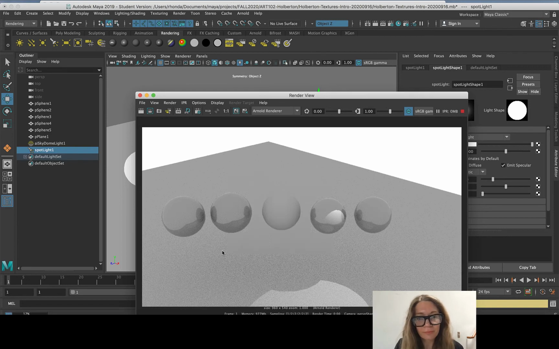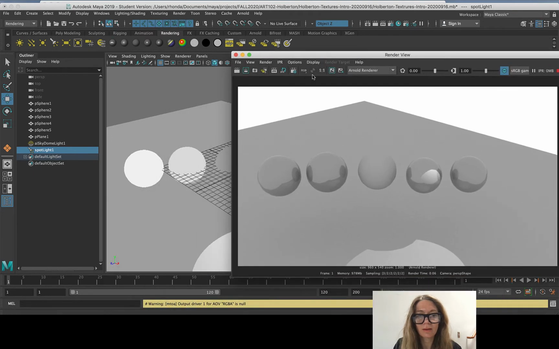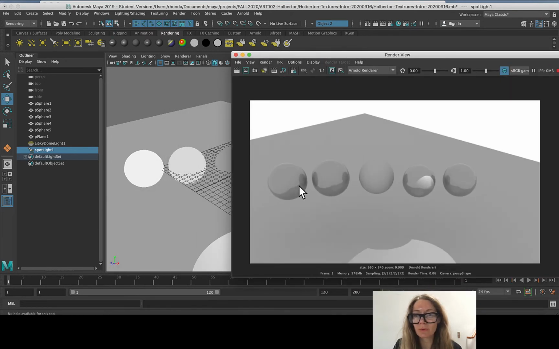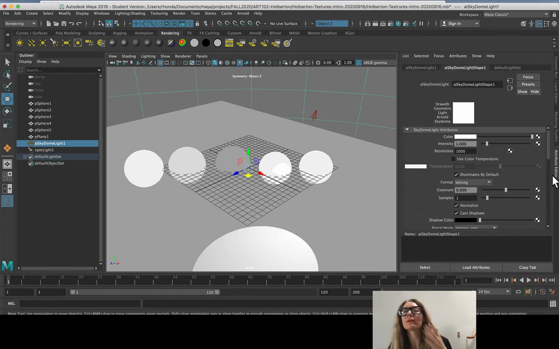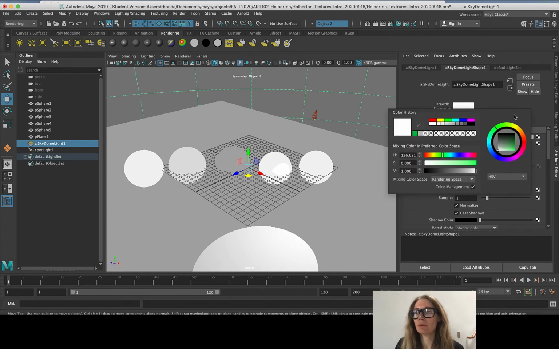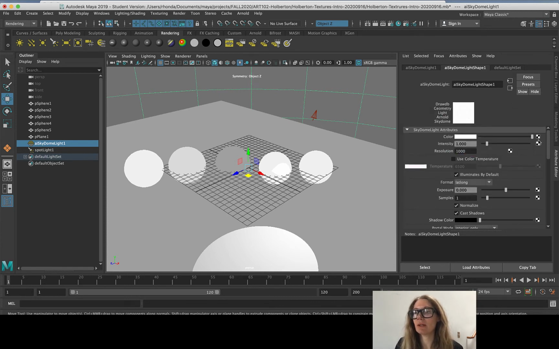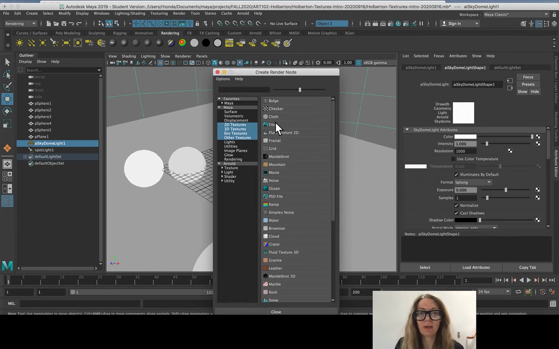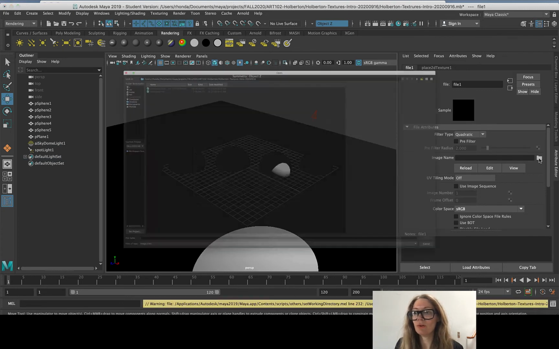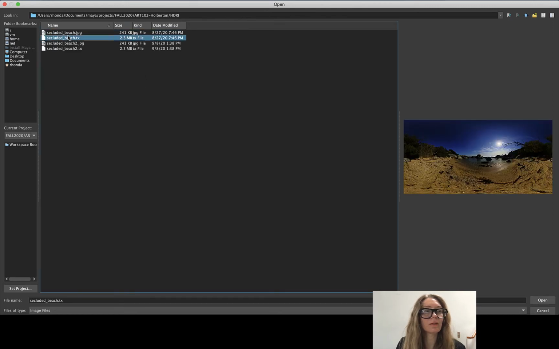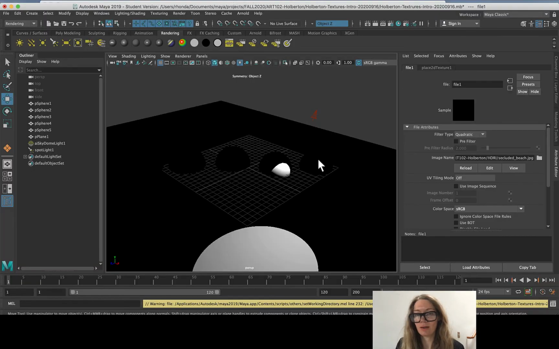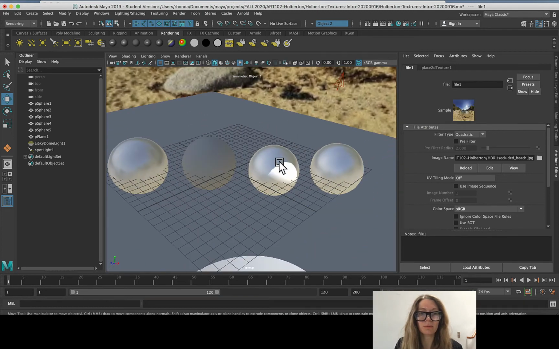Okay. So you can see these shinier materials. I haven't given much to work with in terms of the reflection. Maybe I should put an HDRI image on the sky dome. So instead of the color, I'm going to go into my little checker box, select File, select the folder, and then bump up into my HDRI images and select my beach. All right, there we go. That gives us a little bit more.